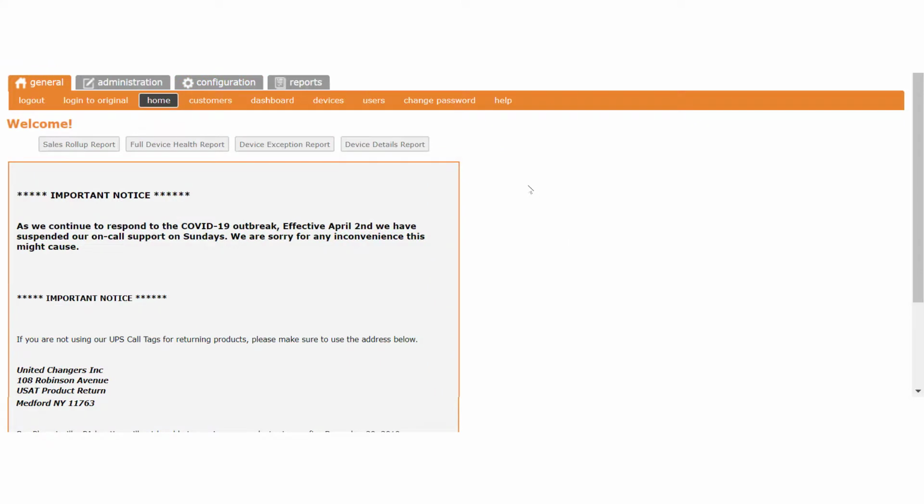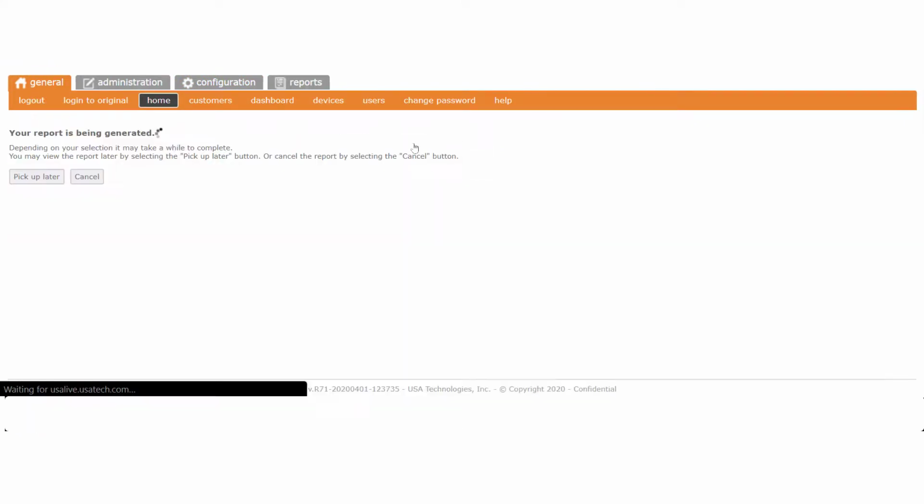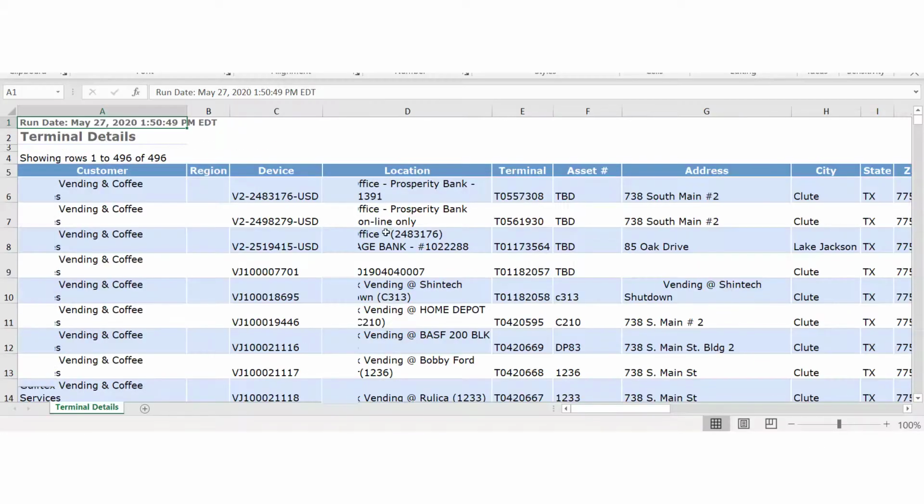Last but not least, of course, is the Device Details Report, otherwise known as the Terminal Details Report. This one simply lists all the devices in your inventory and provides detailed information about your devices, including the location and physical address, the make and model of your machines, the terminal start date, etc. In order to see the location information and the machine make on this report, you will need to have added those details on the device configuration page for each one.